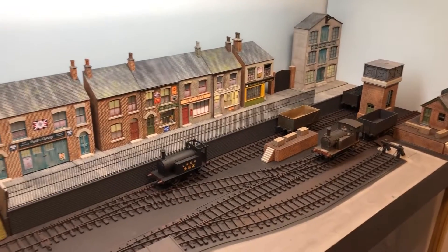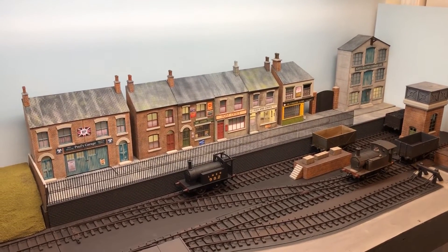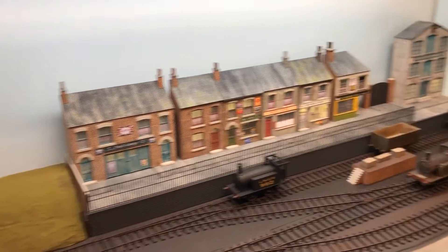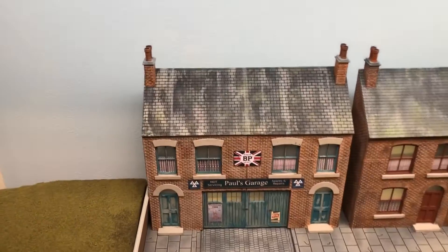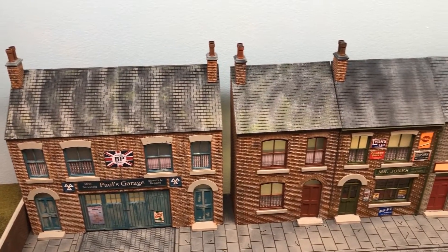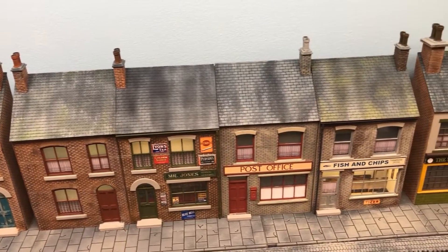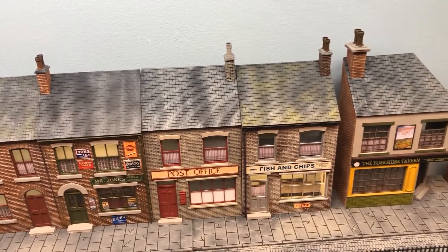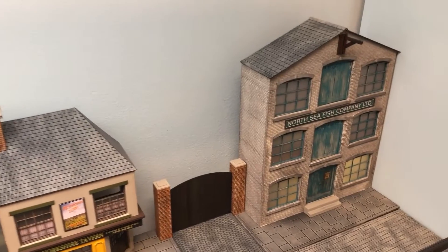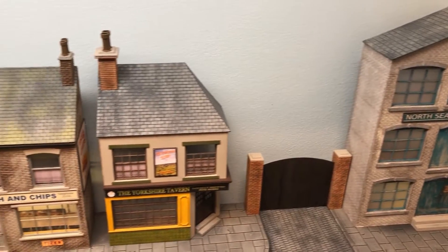This is the model that I've created. I actually call this Applewood - I'm not aware of any place in England called Applewood, so I quite like the name. So these buildings here have been created using an inexpensive filament printer and have been printed in more than just one part per building, which I'll explain in a later video. They have also been painted with acrylic paints, so you're going to have to kind of finish things off.